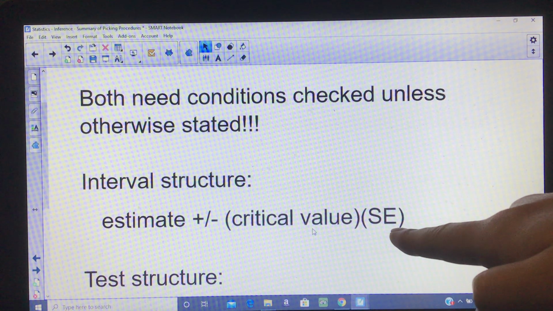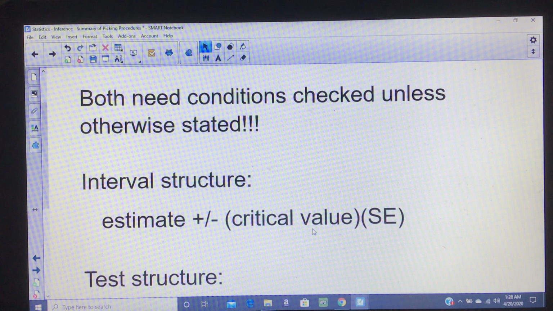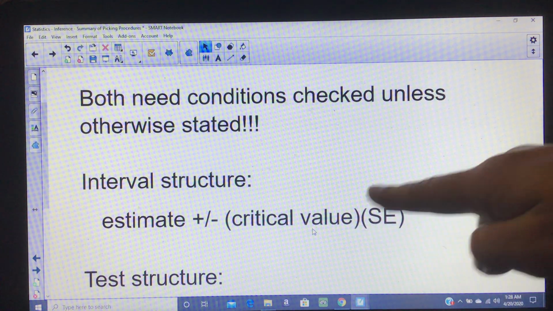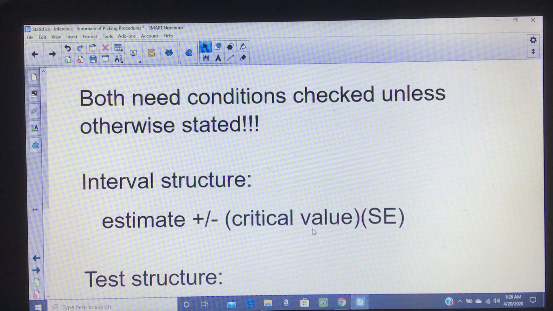And then the standard error, each procedure has its own standard error. That is on the formula sheet that I gave you. So if you need the standard error, it's based on the procedure you're using. You can look that up and calculate it. For proportions, it usually needs the P, the Q, and the N. For means, it normally needs the standard deviation for the original data, and it needs the N value.